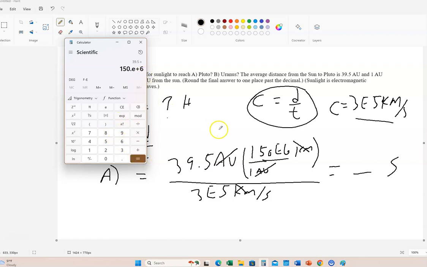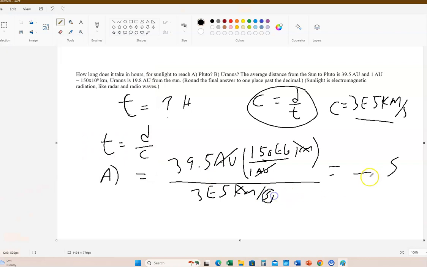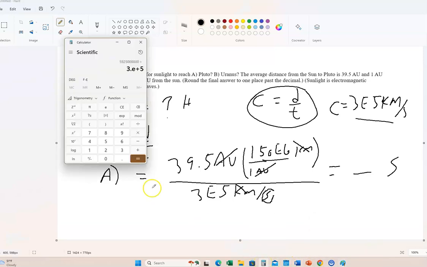All right, so that's going to be the distance, right? In this equation, this is the distance divided by the speed of light. So this is the distance, and then you divide it by 3 times 10 to the 5th. Remember, this comes out because we have seconds down here. That'll come out as an answer in seconds, right? But we can convert that. I'll show you that in just a second. So this is what it equals. It's 19,750 seconds, right? So that's the number that goes here.